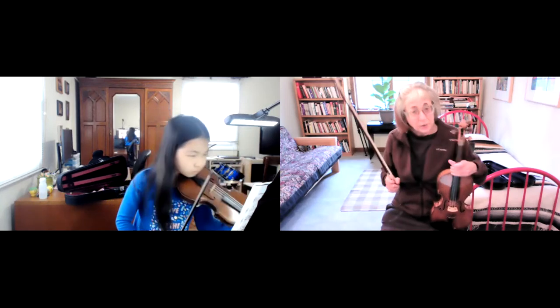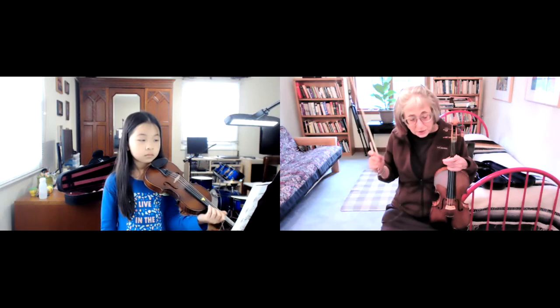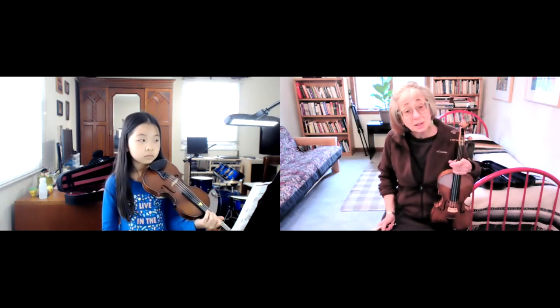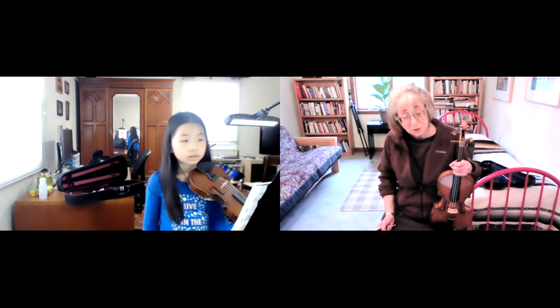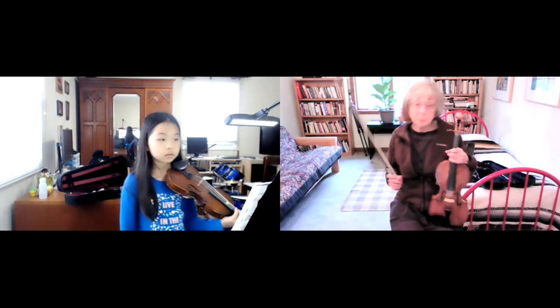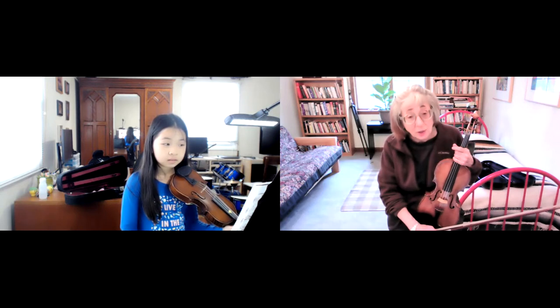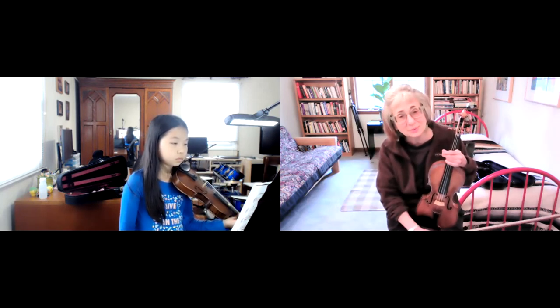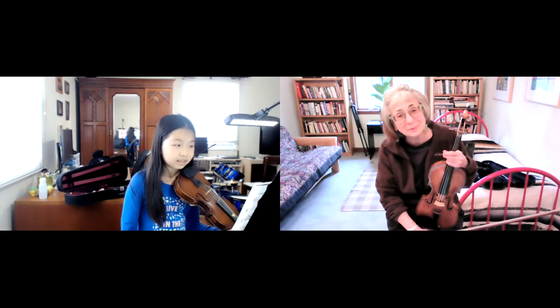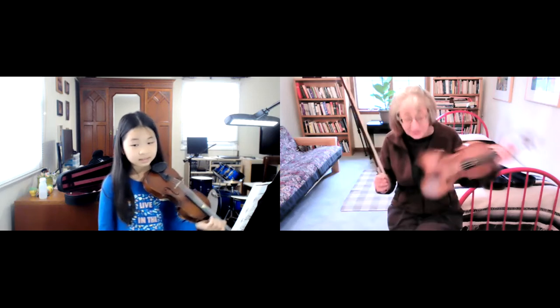Okay, now in Baroque music, we have strong beats and weak beats. So how many beats per measure do we have in this concerto? Two. So the strongest beat would most likely be what? The first one. Right, and then the second one would be not quite as strong. But any notes after one and after two will be what? More or less? Less, yes, because they're weaker beats.